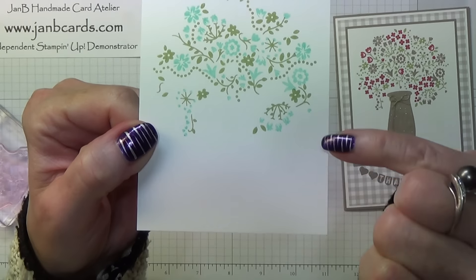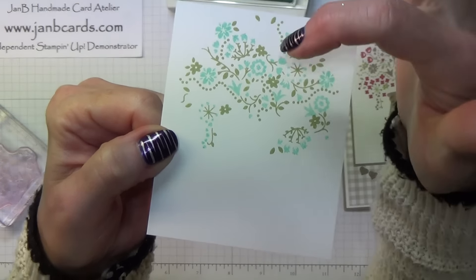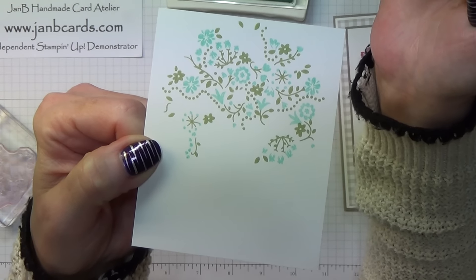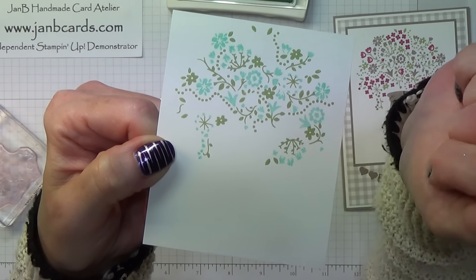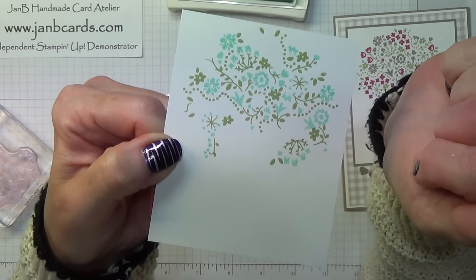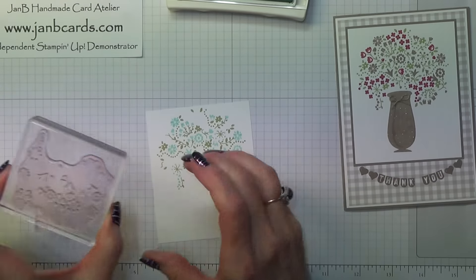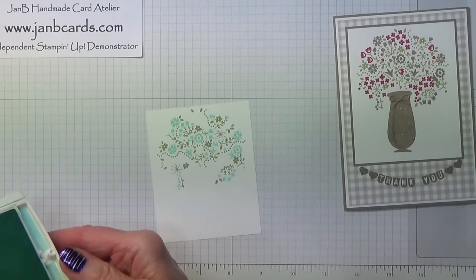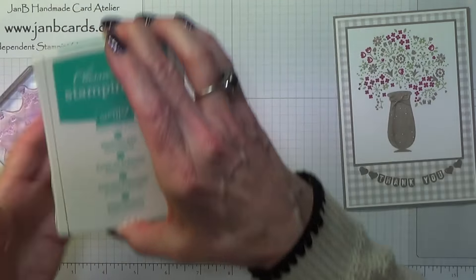That's not too bad. Can you see how I've missed it there with the flowers? But I've got it pretty good on that one. With all the others I'm quite happy to leave it — that one's onto that green nicely, that's lined up, that's lined up. You know, with these two and three-step stamps I don't believe you'll get perfection. But at the end of the day, they are hand-made.